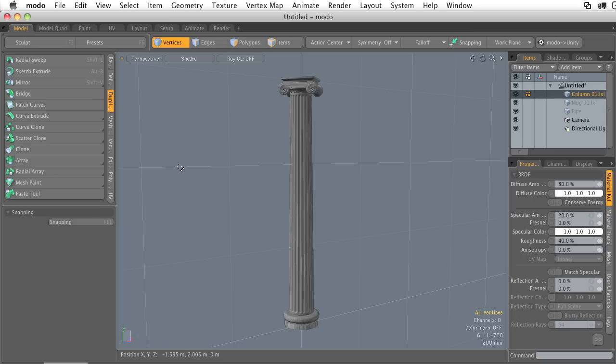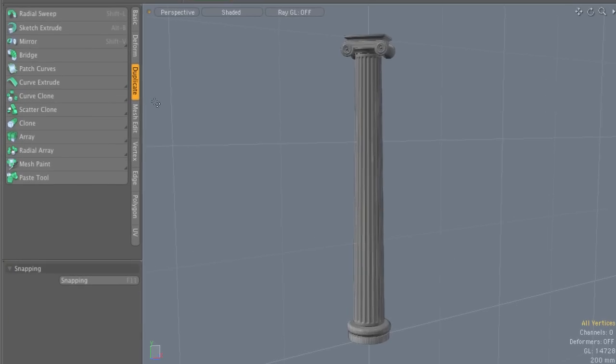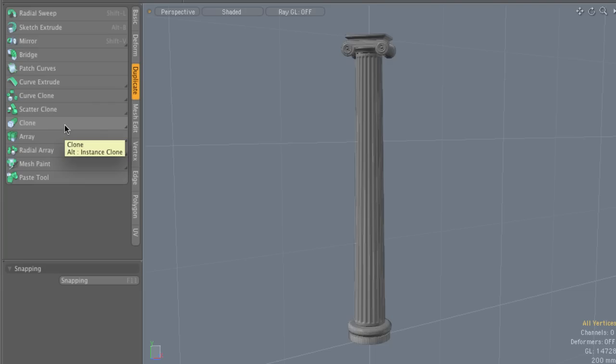The clone tools built inside of Modo are awesome. They take a lot of the guesswork away from duplicating objects in our 3D scene. Now, to get to the cloning tools, we have to go to the Duplicate tab over here in our toolbar. And if we go down to the bottom of this list, there it is right there. Here's the clone tool. Like every tool that's built inside of Modo, it's all dependent on selections.